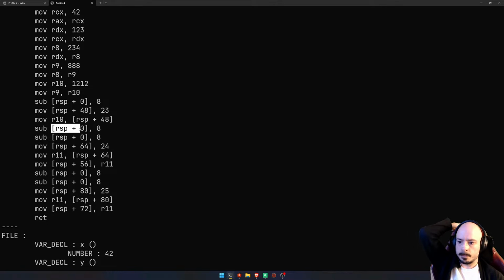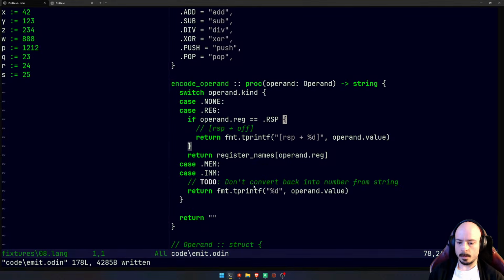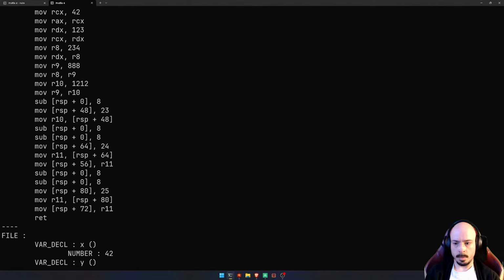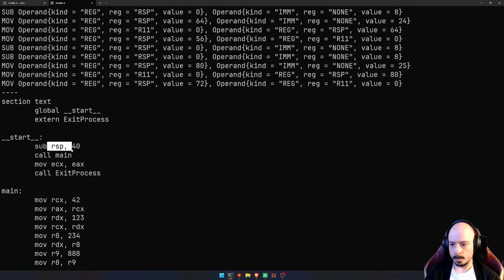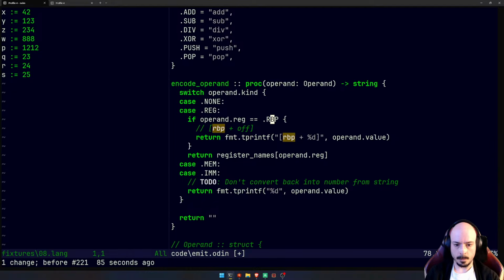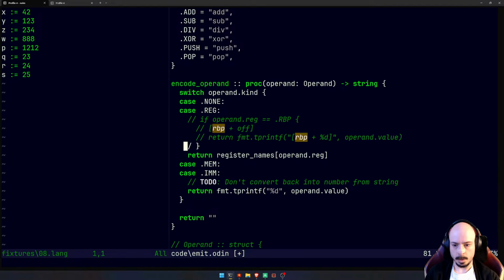What? That doesn't make sense either. Right. Encoding the operand RSP plus value. Wait, no. I think it was correct before. It was correct before. We don't need this. In fact, I might just comment this out for now, completely.